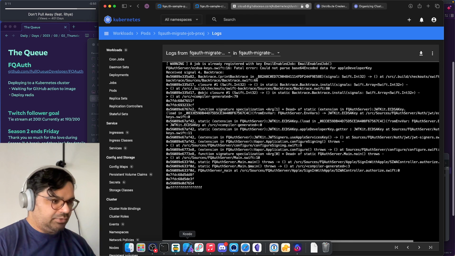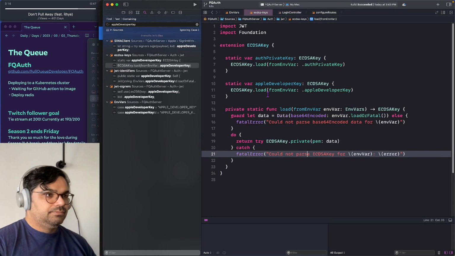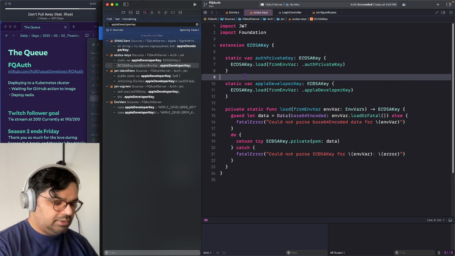It looks exactly like the other one. And this one is loading.